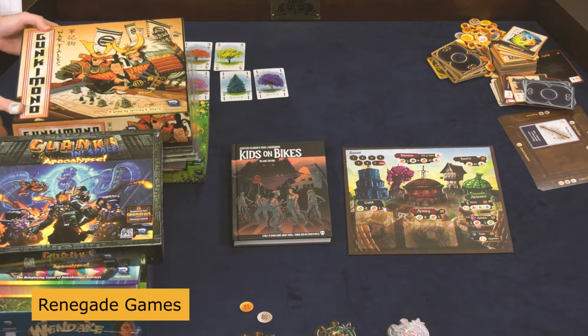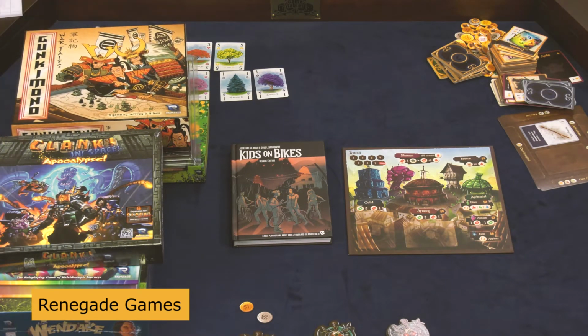Okay, October. Maybe they can get some sleep. Last one, Gunkimono. And this one is September 19th. Okay, wow, this is all in September. Go back to school, guys, and then get home to these wonderful games from Renegade.